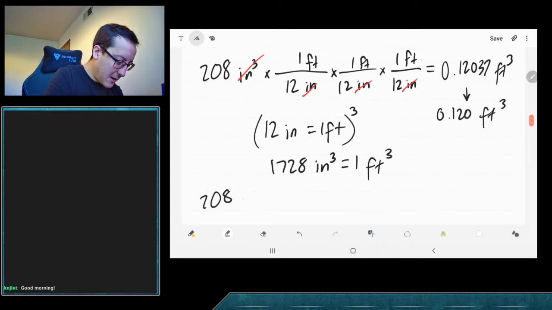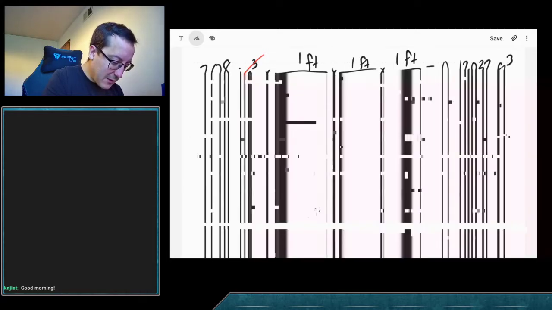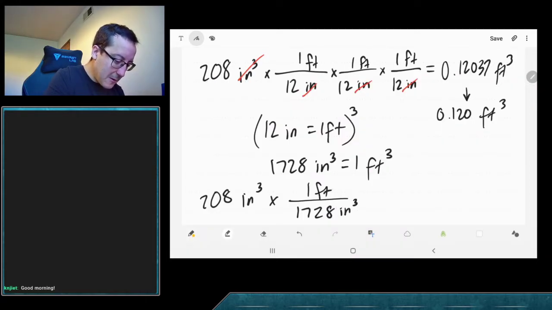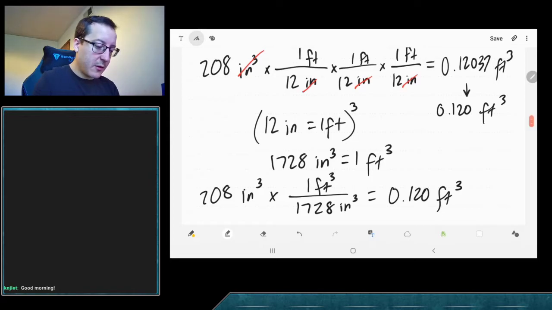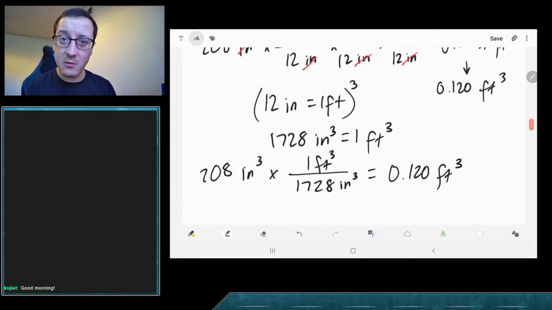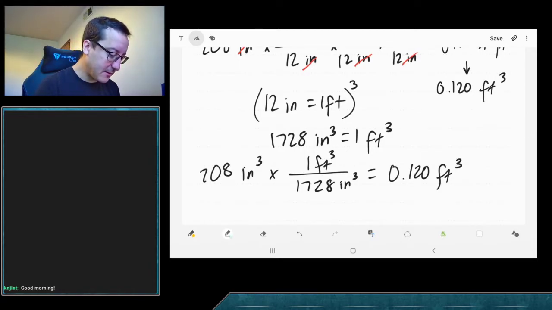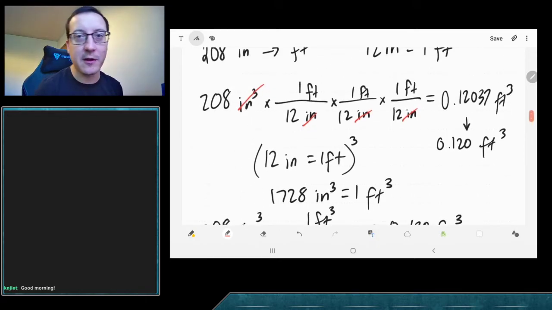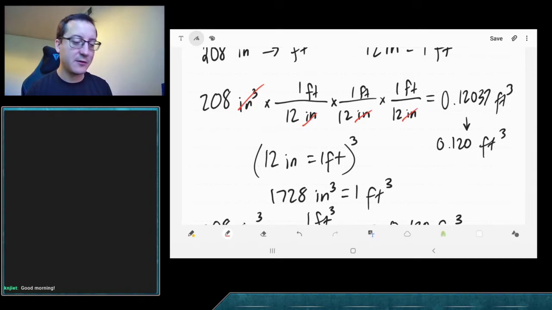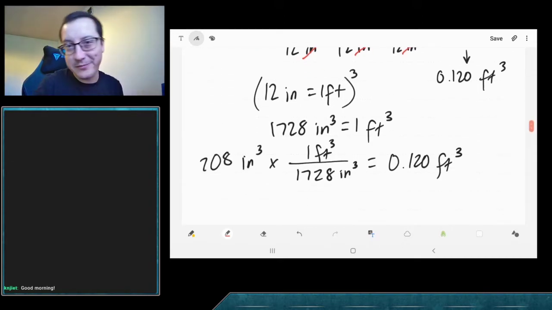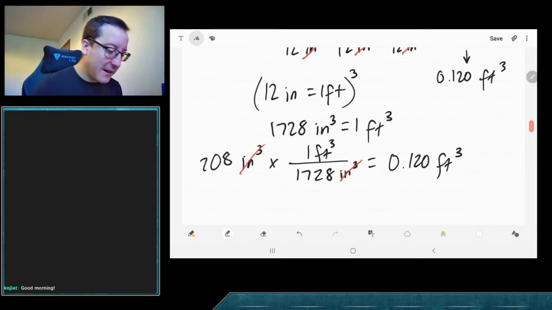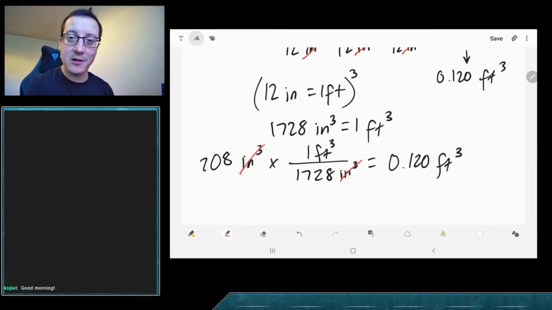If we go ahead and do it right away, we could just plug this 1728 cubic inches in, and that'll give us our answer right away. So I prefer doing it the second way, where we make the conversion factor into what we need it to be, just for purposes of space. Nobody wants to write this stuff out 3 times. And could you imagine if instead I asked for yards instead of feet? You'd have to do it a bunch of other times, or it could get messy. So I think it's easier to just go ahead and cube your conversion factor or square it, depending on what you're looking to do.